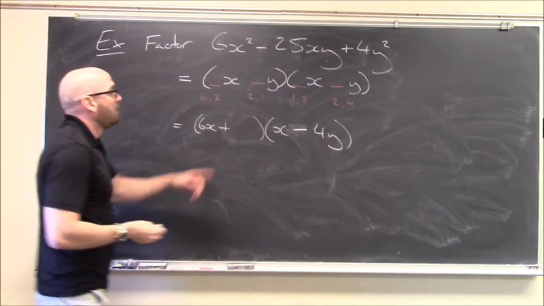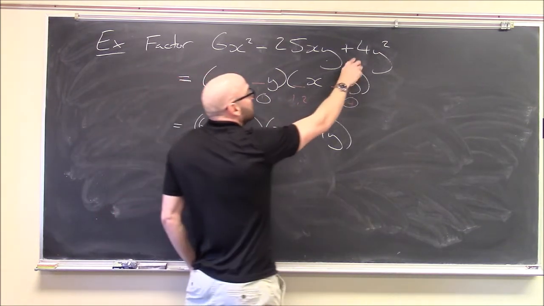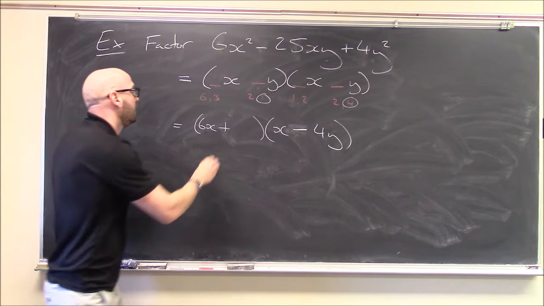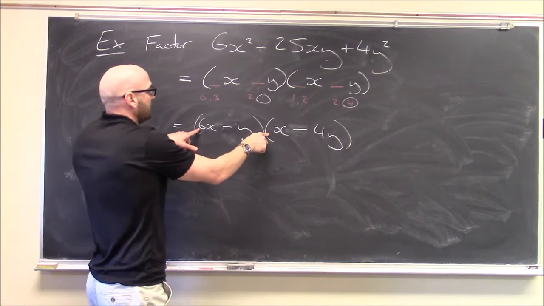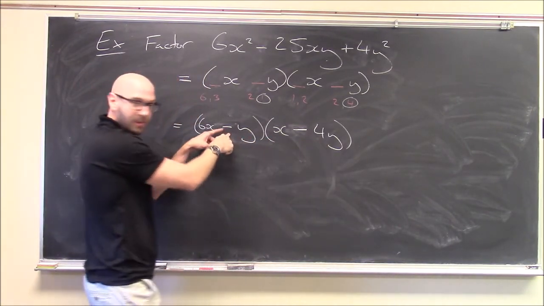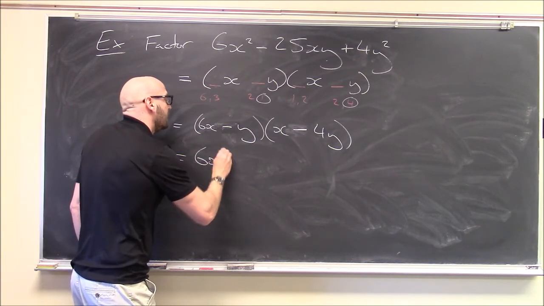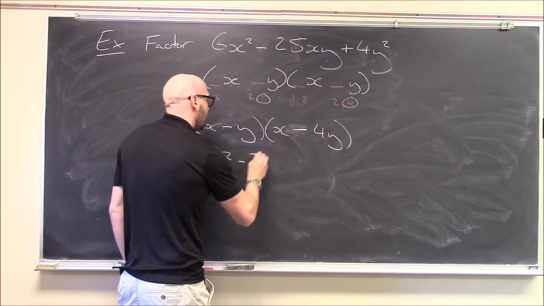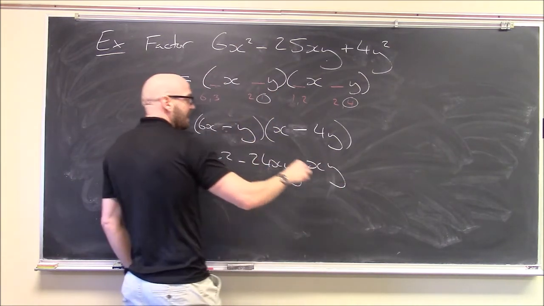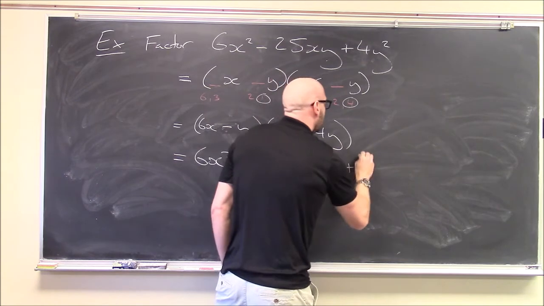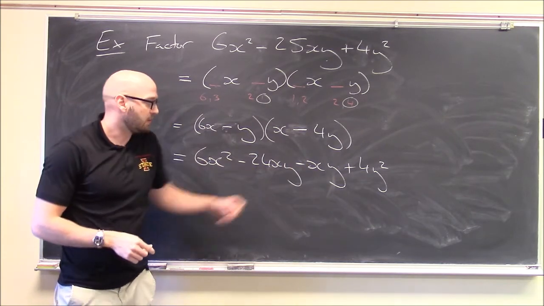And now we don't have a choice. Once I've chosen the 4 here, then I must be choosing the 1 for this coefficient, because remember I needed them to multiply together to give me 4y squared. So once I chose 6 here, that means I must have a 1 here, and once I chose minus 4 for this expression, that means I must have a minus 1 there. And you can check that this actually works. This gives me 6x times x is 6x squared, 6x times minus 4y is minus 24xy, minus y times x is minus xy, and minus y times minus 4y is plus 4y squared. And that is exactly our original expression once you group these two like terms together.